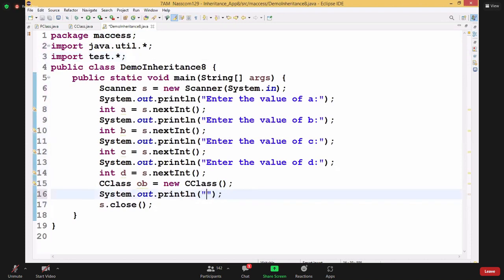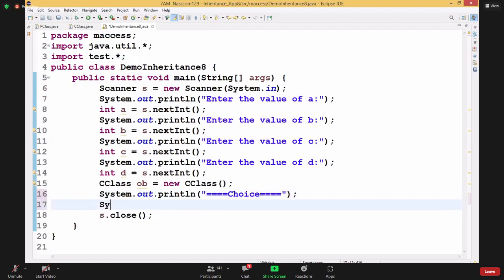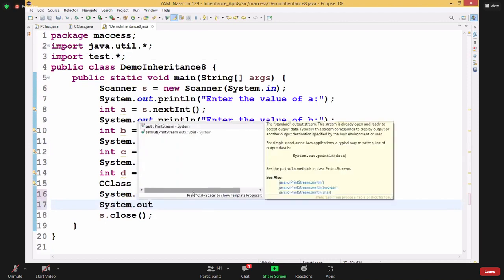In that object, 4 methods are available. Among these, which method do you want? I'm giving a choice to you, because all the methods are available in the same object. So among that, you can call any one method.